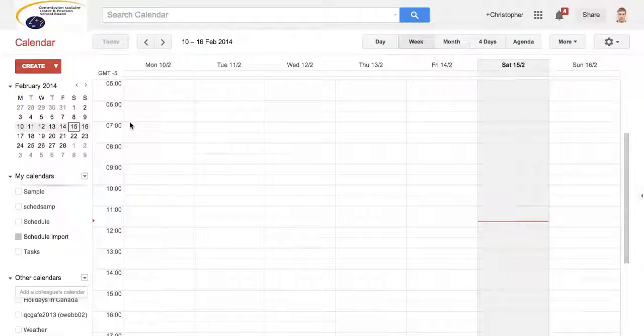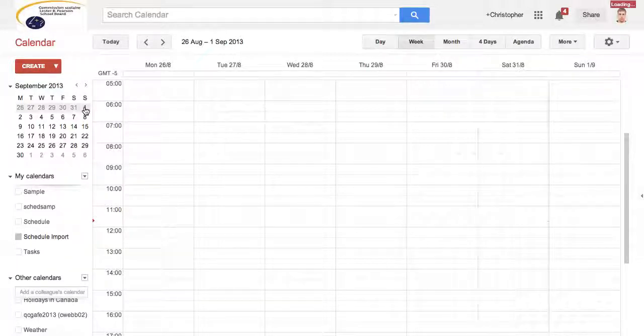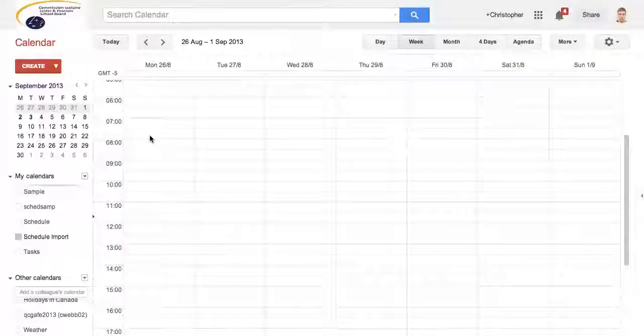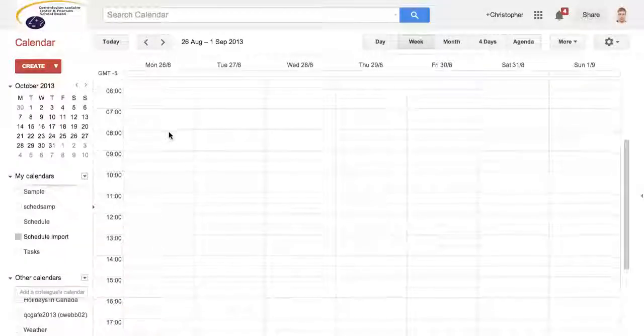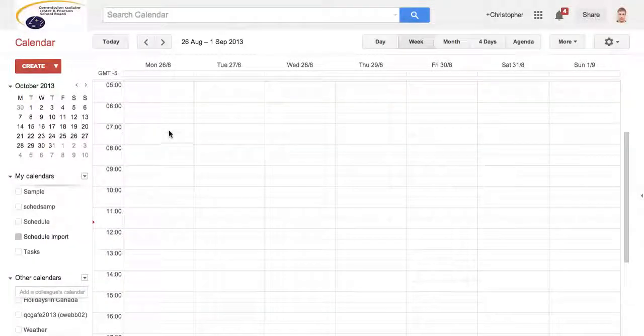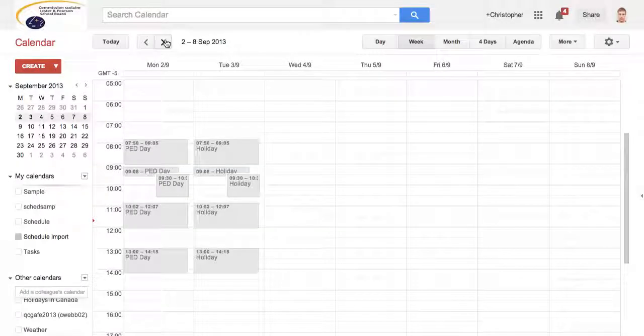and go back to my calendar, if I go back to September, what we'll begin to see is that the events that we set up are being generated.